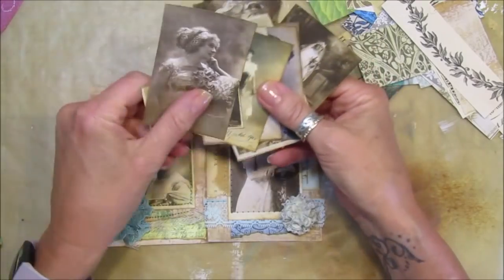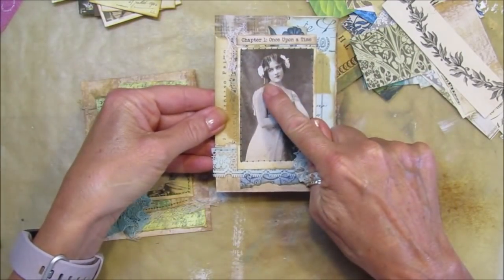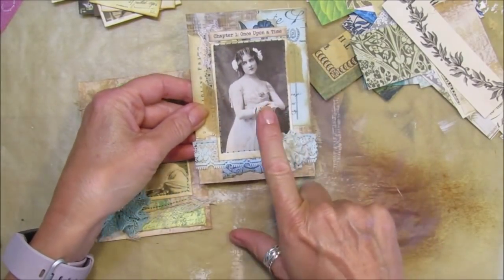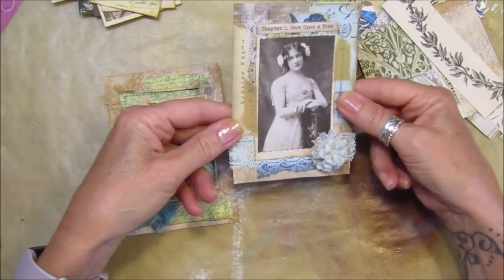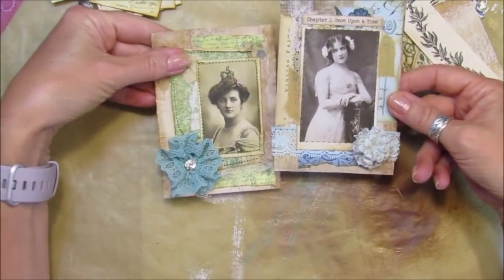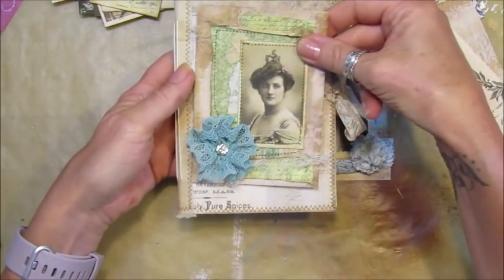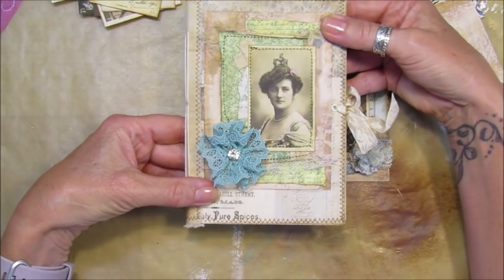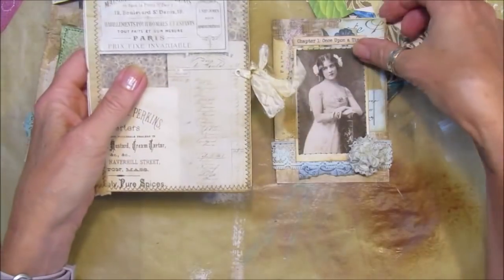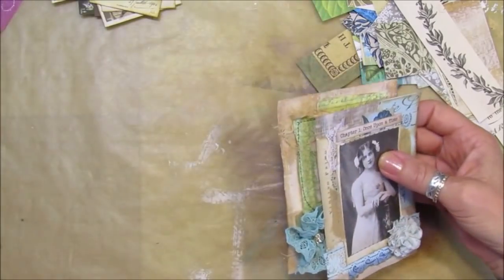I've got some little photos from my stash - this one is from the Friday freebie so you can all get hold of it, and that's the one I used on the big tag as well. It's just bits of lace and paper, a collage effect. I've been making a couple of these little books and I thought they would look lovely as toppers - I've got one in the greens and one in the blues, which I think are really nice as little journal toppers.